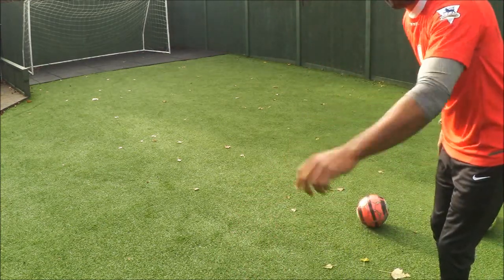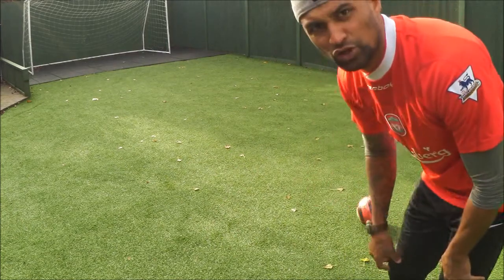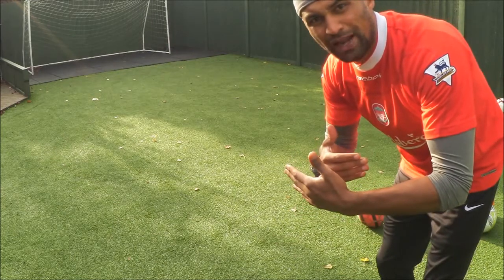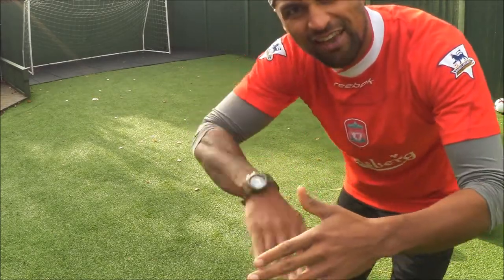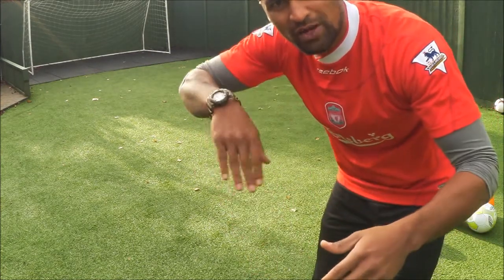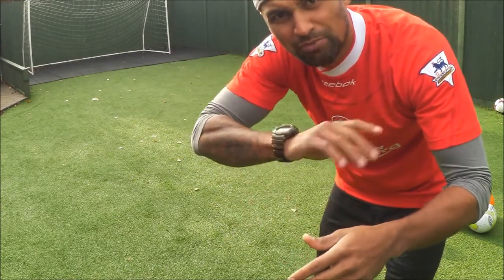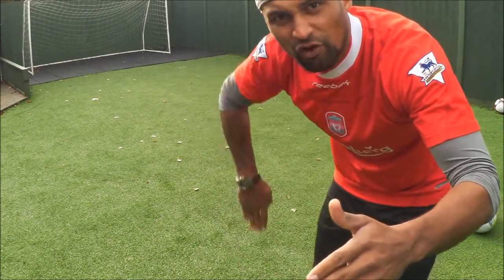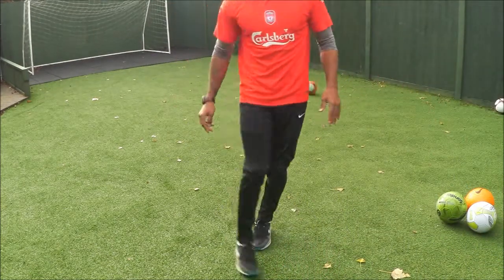Use your upper body, use your arms — get your arms out for technique. That keeps you well balanced. People who are good at striking the ball — your Ronaldos, your Messis, your Gareth Bale — keep a real good balance when they're striking. Foot's not too far away so they're not off balance. Foot is nice and stiff, ankle nice and stiff, nice strong strike through the ball. When your ankle's a little bit floppy and you try to kick the ball, that's why your foot moves when it hits the ball and sends it in all different directions. Important to keep a nice stiff ankle and foot, strike through the ball with a nice clean strike.